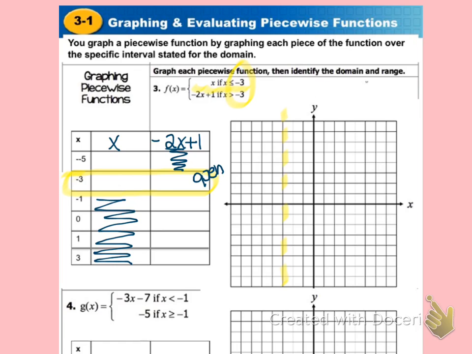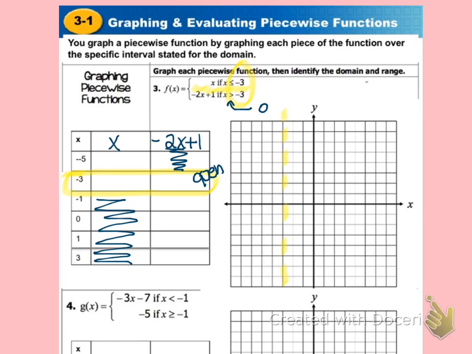So remember how we talk about how open dots, they're kind of associated with that just greater than or just less than? And so we can do that on this graph too. So we'll go ahead and plug in that breakpoint into both functions. But when we actually graph those points for the second function, we'll use an open dot. There you go. Let's plug some of these in.